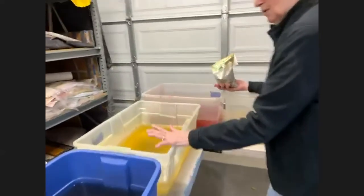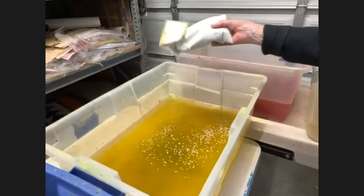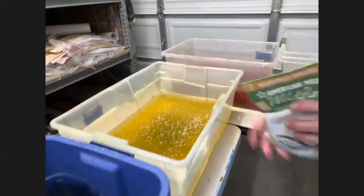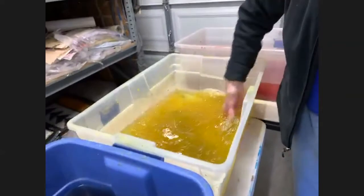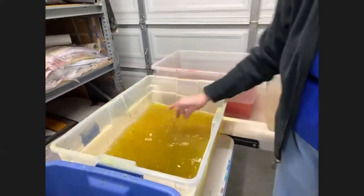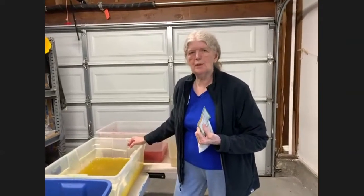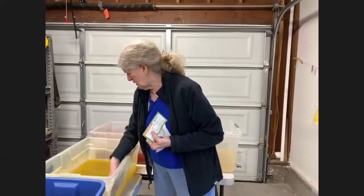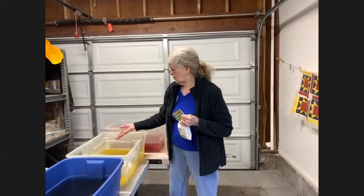The seeds come in cloth bags and I dump some into each of the colors of pulp. Down here are the mats — the blue, yellow, red, and white ones. I sprinkle a few seeds into the pulp; you can see them — some seeds are really tiny. You just stir them into the pulp. You can leave the seeds in the tub of water and pulp for maybe two weeks, but eventually they'd start sprouting, since seeds need water to sprout. So don't keep them in there too long before making the paper.